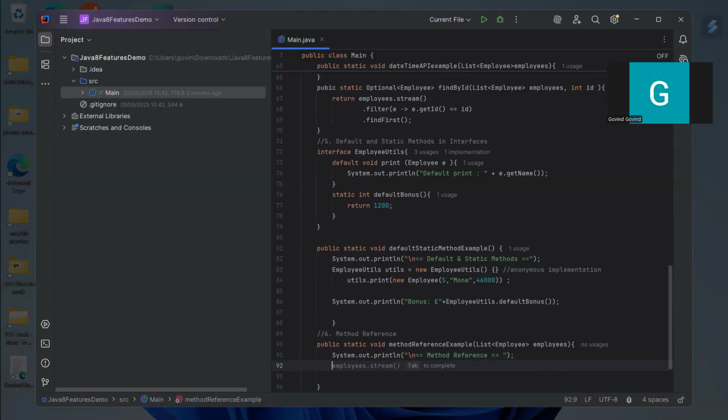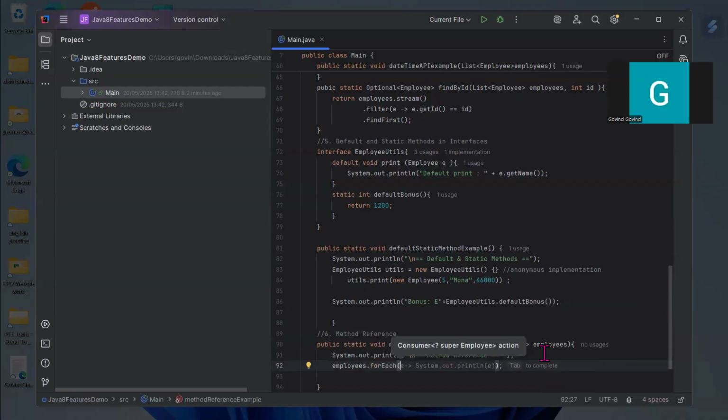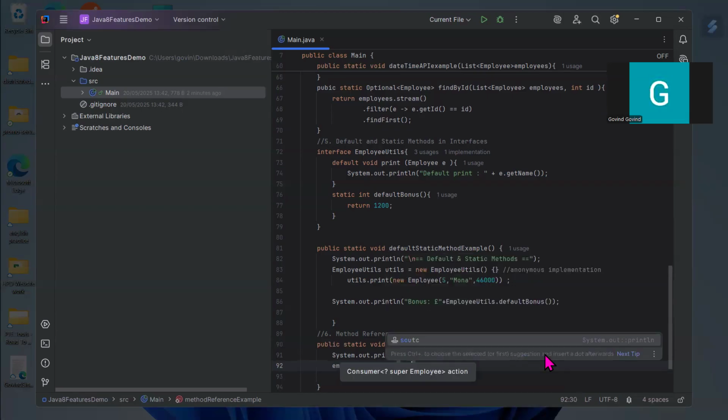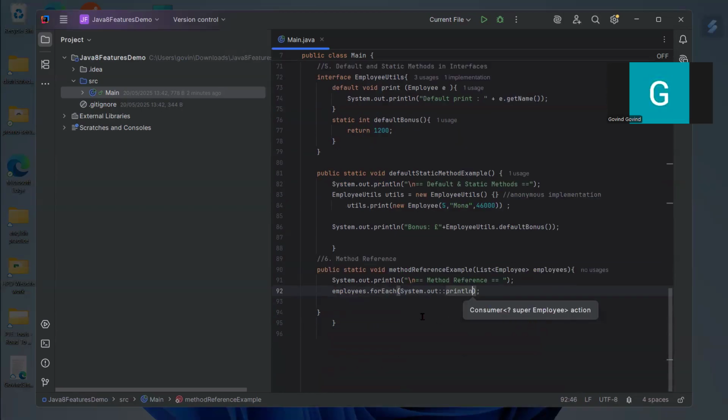Then employees dot forEach, using the loop here in forEach. I'll put shout again. System dot out. So here instead of E, we are using system out dot println.